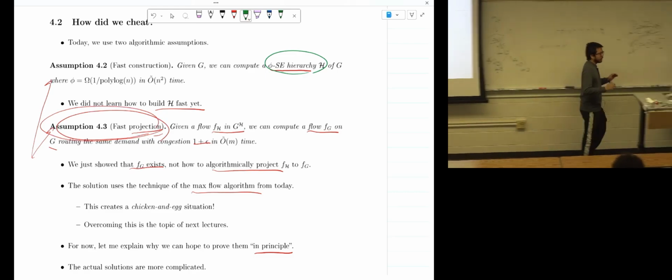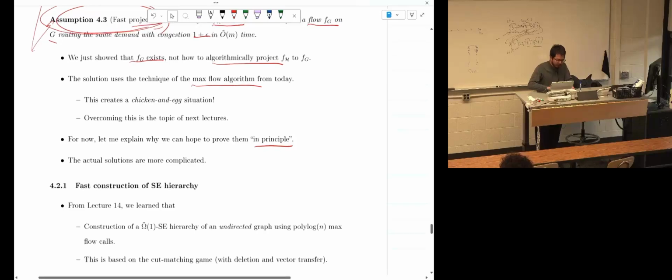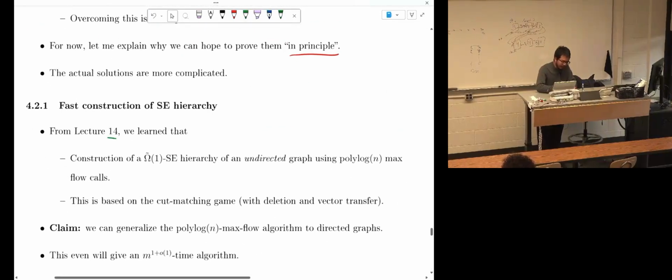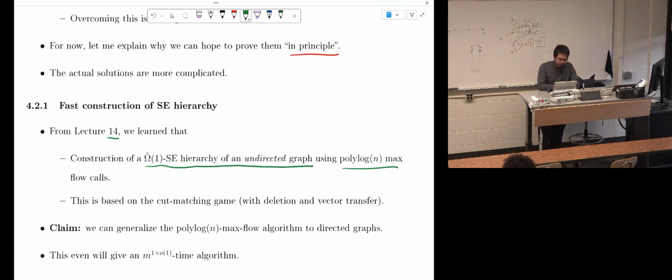Several lectures ago, we learned how to build this SE hierarchy in an unrelated graph using polylog max flow, using the cut matching game, and we do it top down. I claim we can generalize this algorithm with polylog max flow to the related graph.